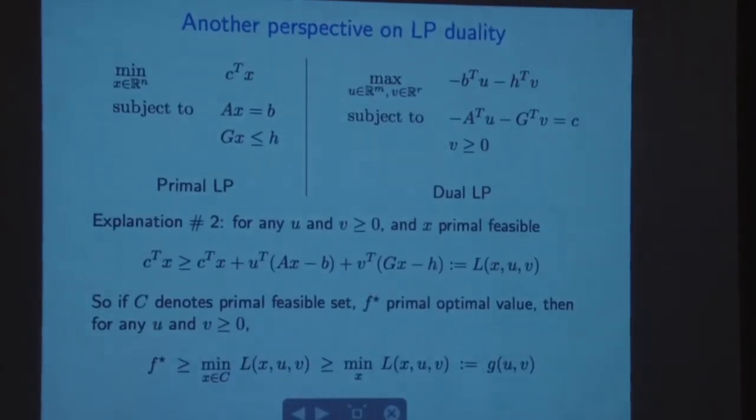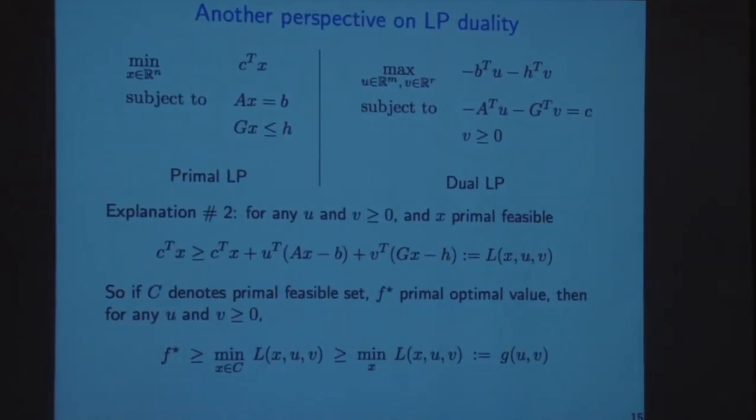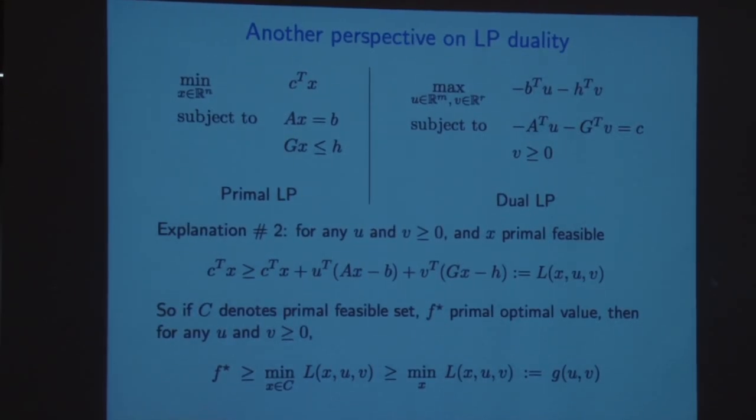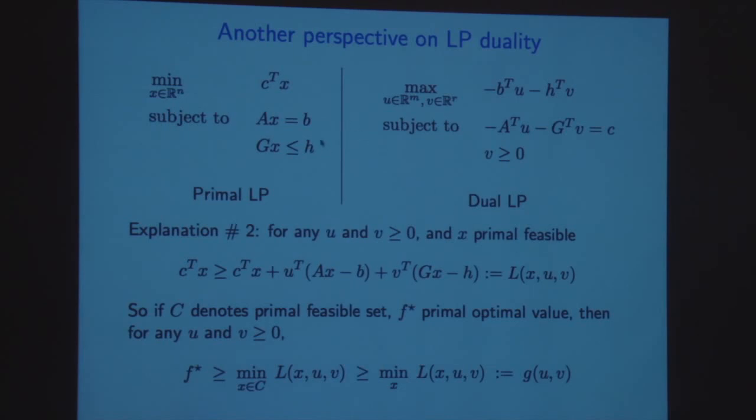So remember, we already saw this. This was for a general form LP. We call it the primal. This was its dual. We wrote that down. We derived it, even. Here's a second explanation for where this thing comes from, and it follows what we call Lagrange duality. Again, we're going to introduce a dual variable for each set of constraints. So we'll introduce the dual variable u here, and the dual variable v here. And look at this first line. We say that if u is anything and v is non-negative, like we usually require it to be, and x is feasible, which means that x satisfies these constraints, then the criterion c transpose x is always bigger than or equal to the following: c transpose x plus, and this is where we get what looks like Lagrange multiplier terms, u transpose (Ax minus b) plus v transpose (Gx minus h).